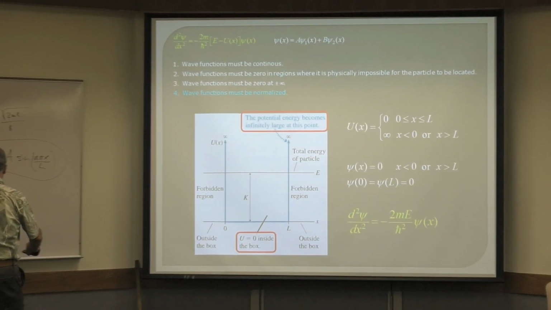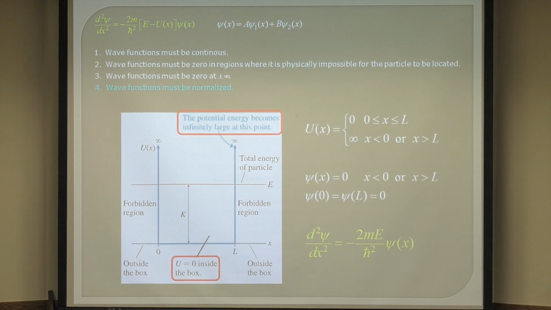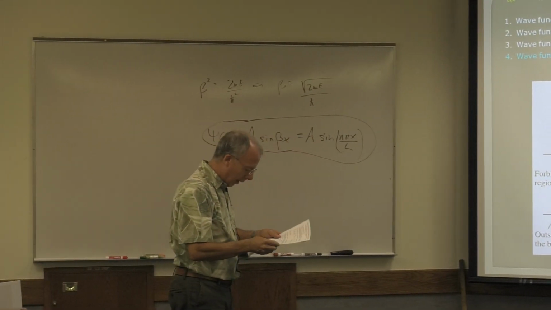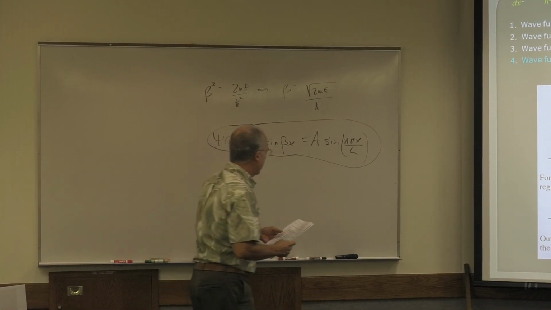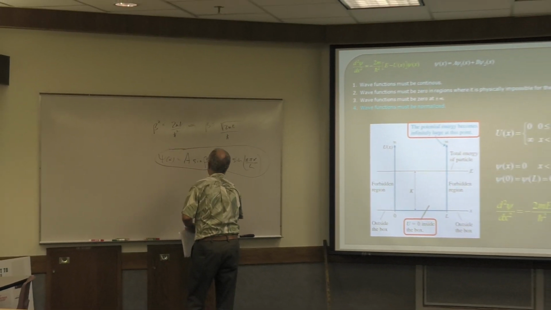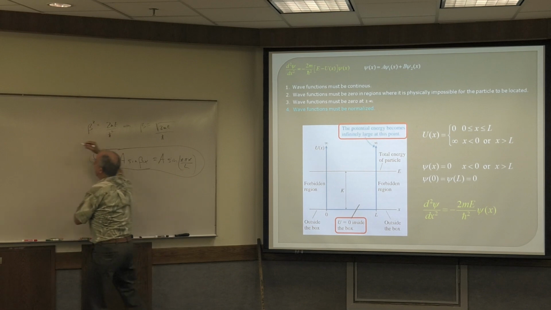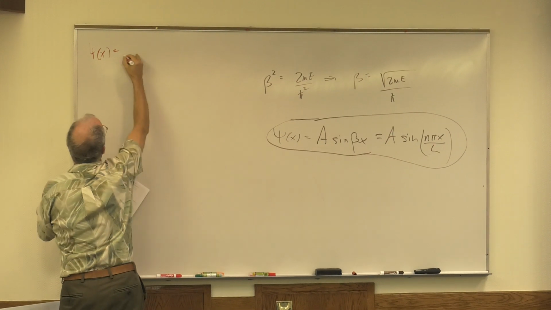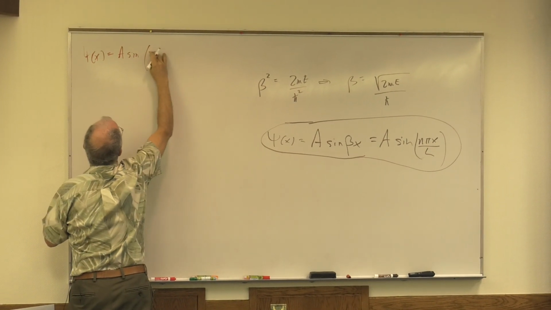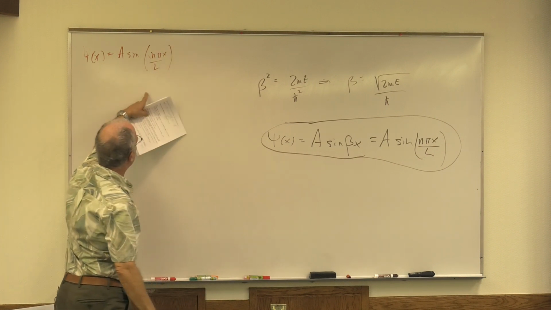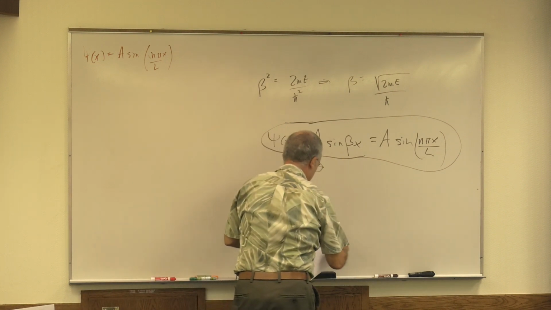Okay, so we're doing great. All right, so we quantize energy. Nice. But we still have to normalize the wave function, right? We've got to normalize the wave function. Okay, let's do it. I've got to write this down somewhere. So now we're going to see who learned their calculus. All right, so there is our wave function, and we have to normalize it.